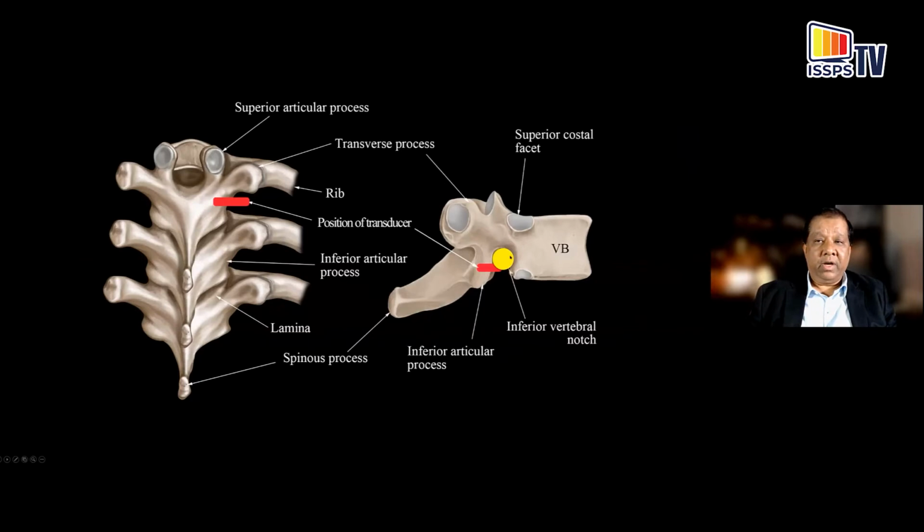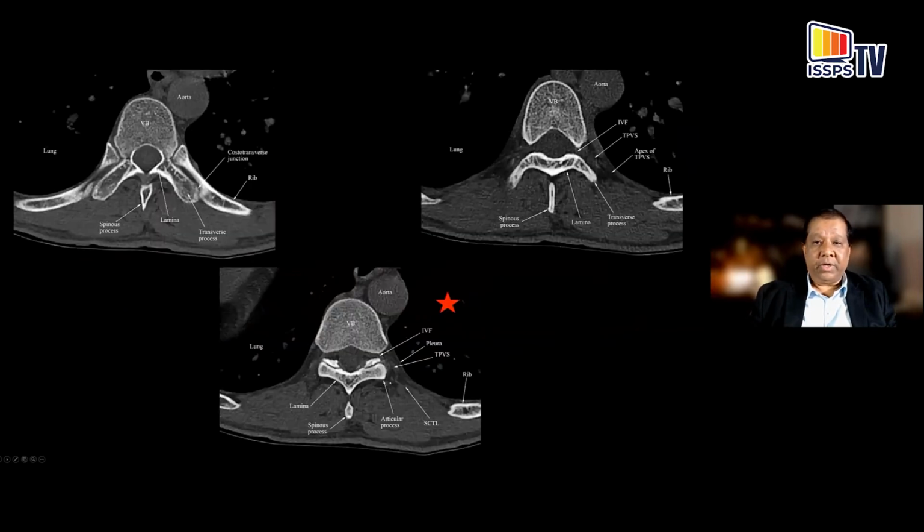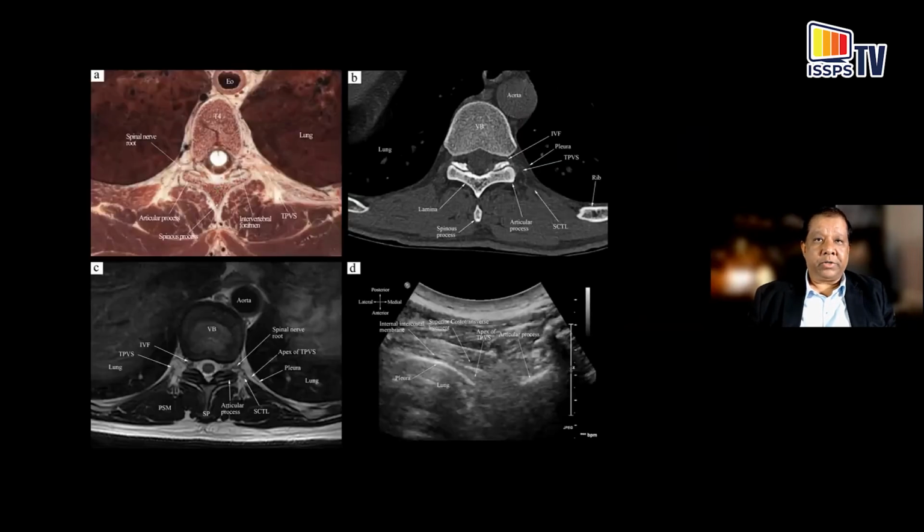And remember, the nerve emerges and lies in front of the articular process. As you can see here, this is the articular process, or the facet joint here. The nerve emerges. And so this triangular space is the paravertebral space at the intertransverse level. So this is very clear. It is at the intertransverse level, and it's at the level of the articular process.